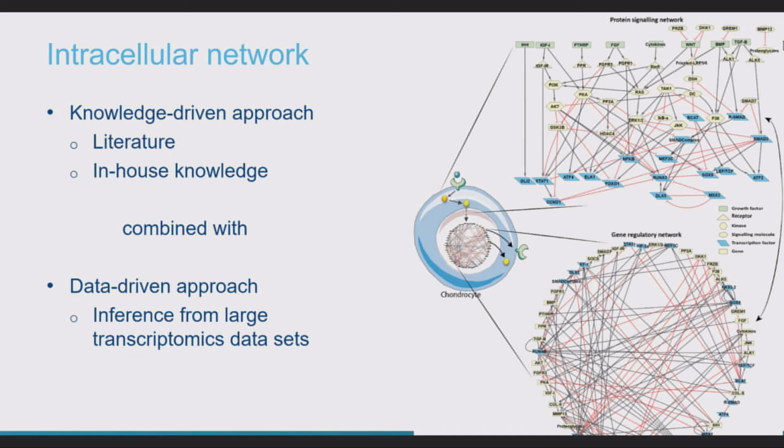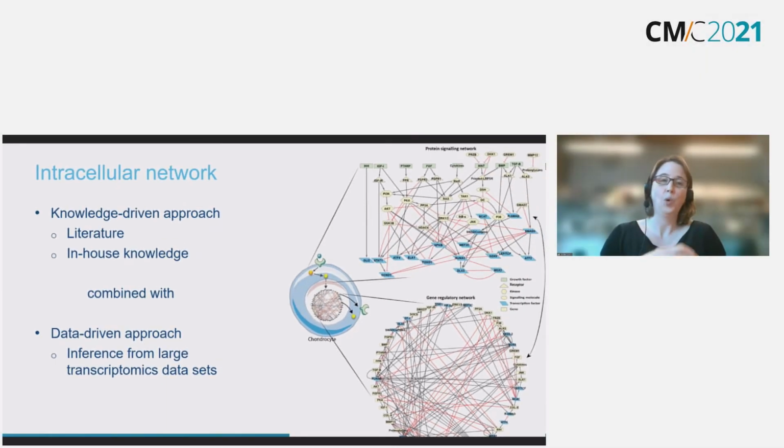The point that I wanted to make here is how these things were established. This network was established in two ways, in a combined way. Either we followed a knowledge-driven approach by going through the literature, talking to the experts, and building up the network from all the knowledge that we gathered from that. And then we combined this with a data-driven approach where we took transcriptomic data sets, RNA sequencing, microarray studies that were published in the literature, all the relevant ones that we could find.